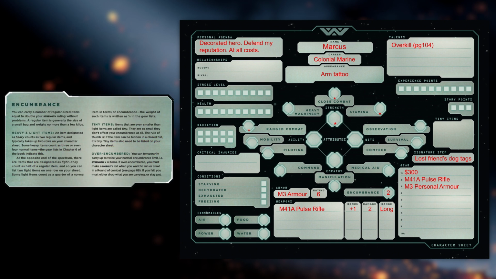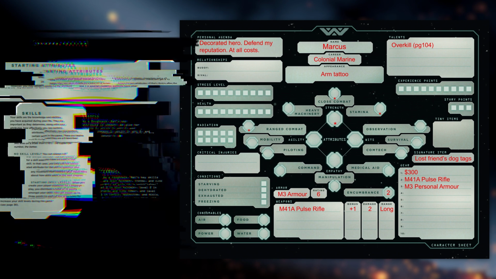Remember to add up any weights listed in the Encumbrance slot. You can carry a number of items equal to twice your strength rating without any problems. Some items have heavy or light tags that weigh more or less than regular items. There's also a spot on your sheet for tiny items. These are items that are so small that they could be held in a closed fist and don't affect your encumbrance at all. Now let's start giving this character some stats.